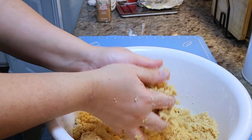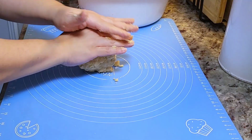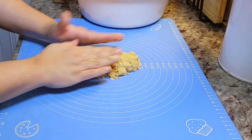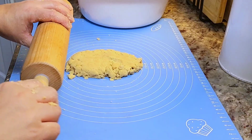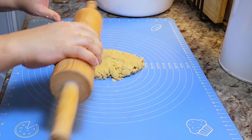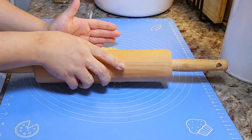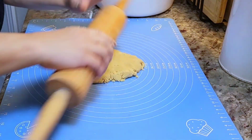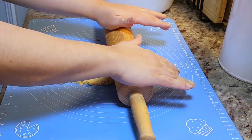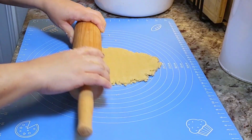So what I'm going to do is just take a handful and press it together, kind of like a dough ball. And now on a non-stick surface, I'm working with a silicone pad. Here I'm just going to kind of press and use my rolling pin to create an even flat surface. If I had to guess, the thickness that I'm making these cookies would be like 1/3 inch. It's not quite 1/4 inch, and it's not a 1/2 inch. So I would say 1/3 inch if you're trying to be exact.